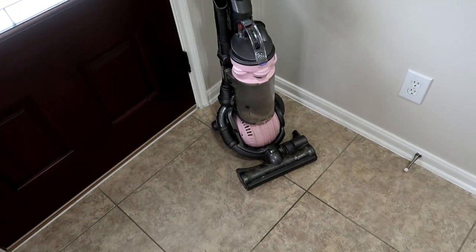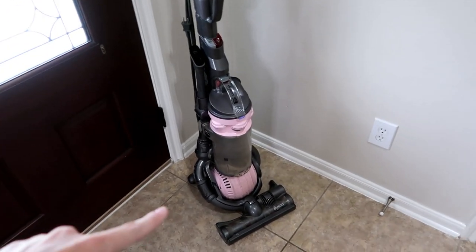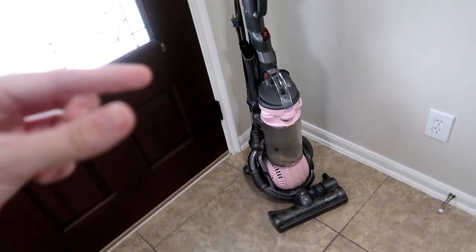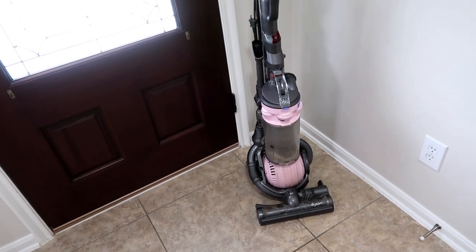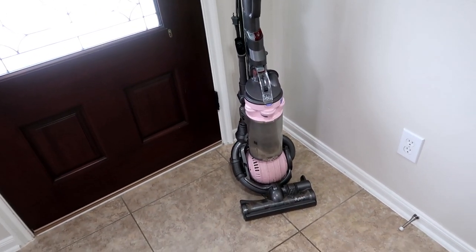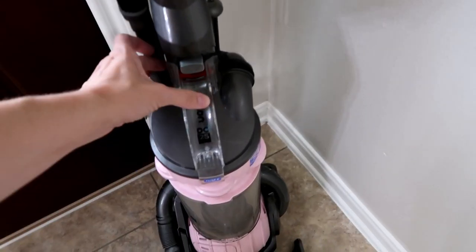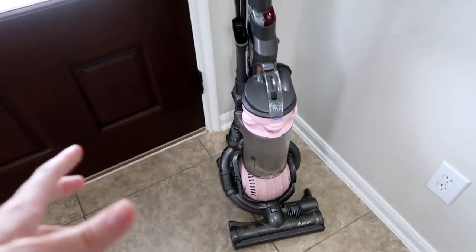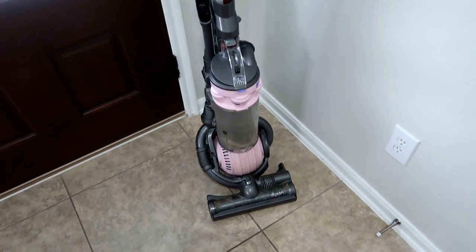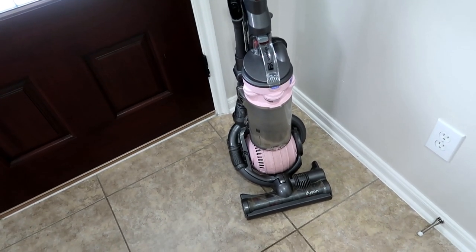It's been a great vacuum cleaner — no issues at all — but in the last few months I've noticed a few things breaking on it. The other day it wasn't sucking up stuff and was making a weird noise. I took it apart and found a big peanut butter-filled pretzel. I fixed that and used it multiple times since, but when I plugged it in today and turned it on it made the most awful sound, like a train. I turned it off, messed with it, turned it on again — same awful sound — and after that I could smell electrical burning, so it was very obvious something was wrong.